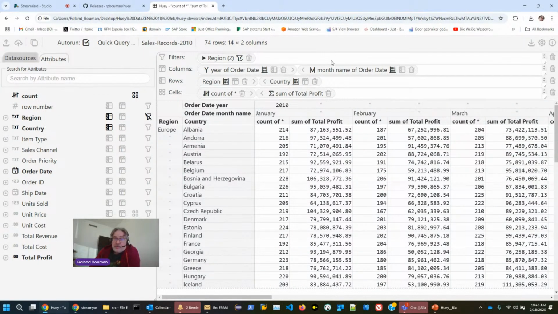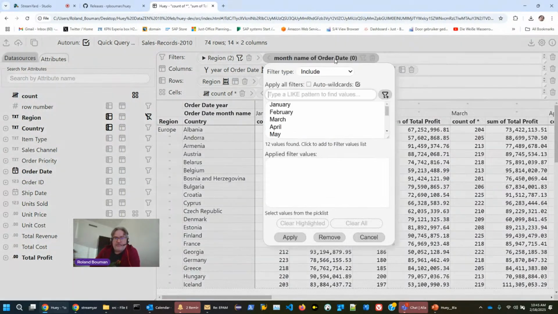We can also do more advanced filtering. So if we add, for example, the month, and we want to see only the last quarter, we could have actually gotten a quarter item in here and filtered for that, but now I'm just going to use the month to show off that you can use between queries. If we choose between, it means that the condition is that the column will be between the values that we chose. So when we choose between, we get two value lists, the from values and the to values.